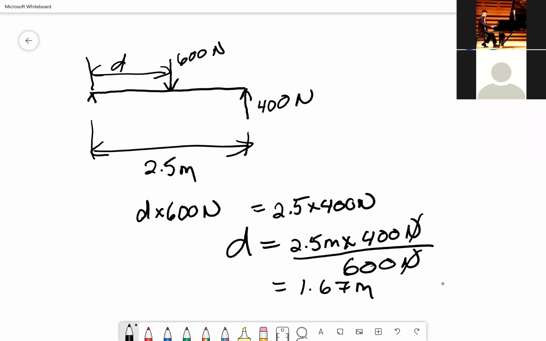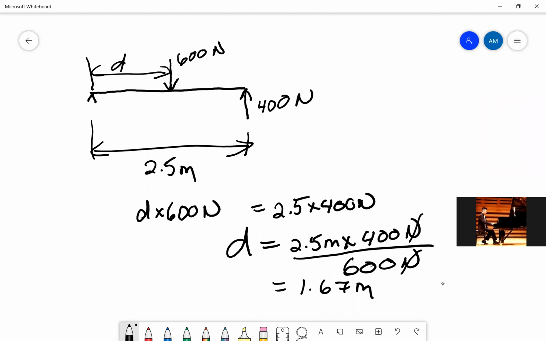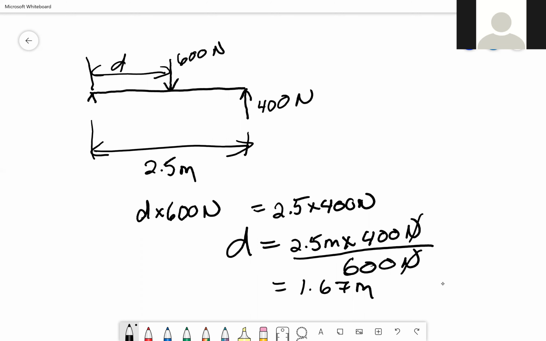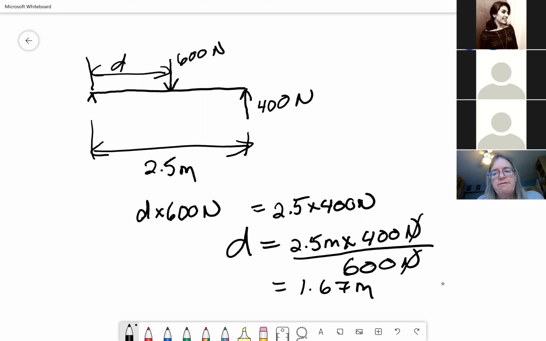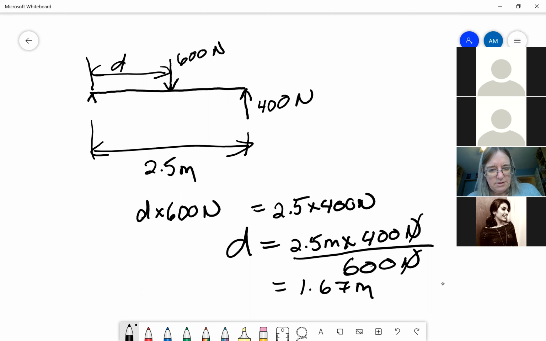I have a question. So if they had given us the weight of the board, we would have to put that into consideration when we're calculating, or do we have to just make the assumption that we can use it? The weight of the body? Of the board. Like there is some formula I saw where you multiply everything and then you subtract. Like there is a long formula in the textbook that they gave to find D, including the weight of the board. Yes, exactly. I totally agree. And if I gave you the weight of the board and I told you the scale included the weight of the board, then you would have to use that equation.